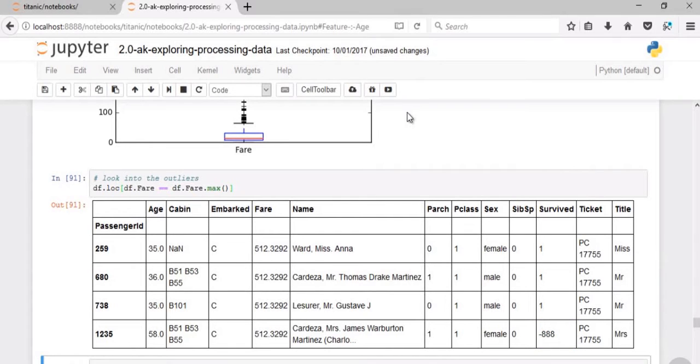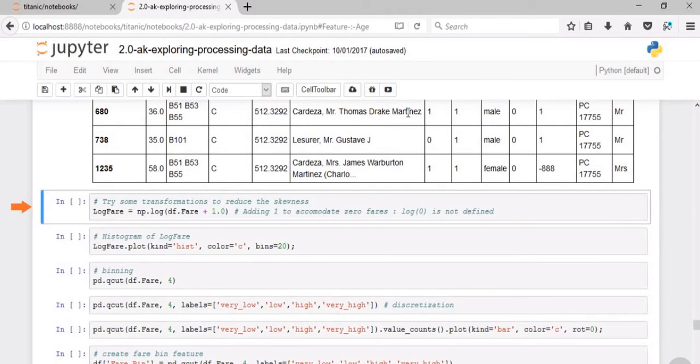So what can you do about these extreme values? Well, we are not removing these entries as of now, but it was still worth exploring the extreme values. In fact, these extreme values often carry some very interesting insights. But also, because we know that we have a very skewed distribution of fare, we can apply some kind of transformation to make it less skewed. Transformation is a very common way to treat outliers, at least to some extent.